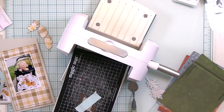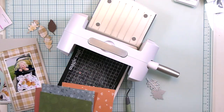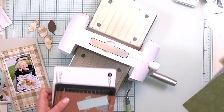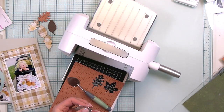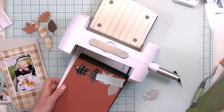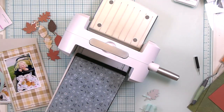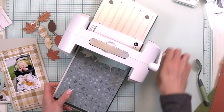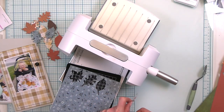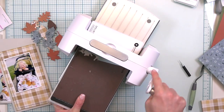These leaves are going to go on the left side of my spread just along the edge, so if it cuts off a leaf a little bit, that's not a big deal at all. I really love the brown on the back of that so I think I'm going to have to use another sheet. Now I'm going through and using the papers I chose before to die cut even more leaves, thinking about using the front and the back because double-sided paper — how awesome is that? I also love that these have a solid on some of the backs because that's so helpful when you need a solid cardstock to coordinate with your project.